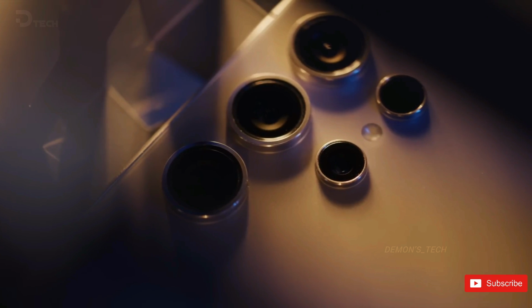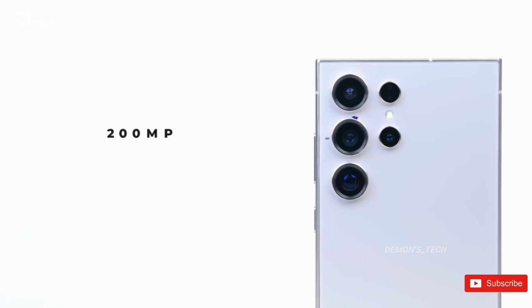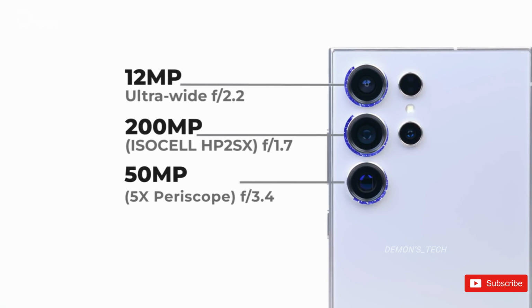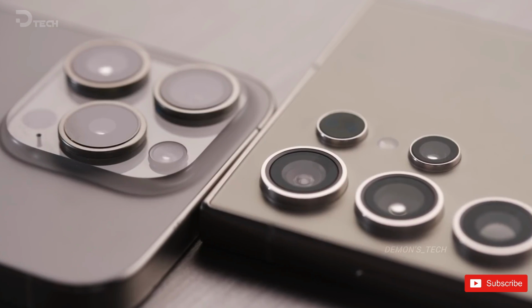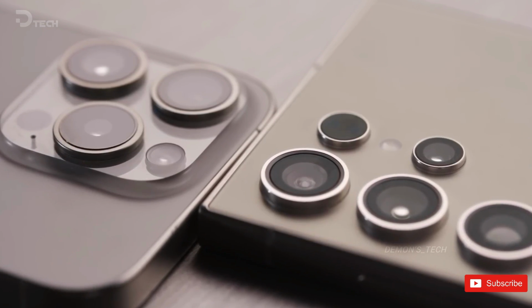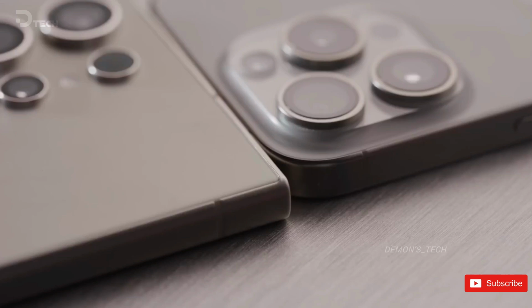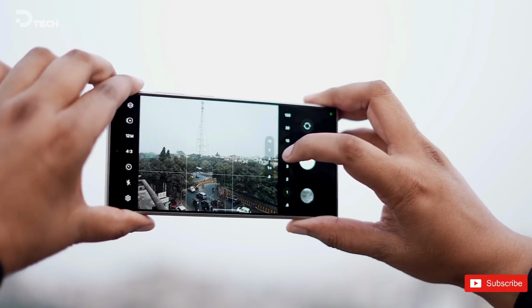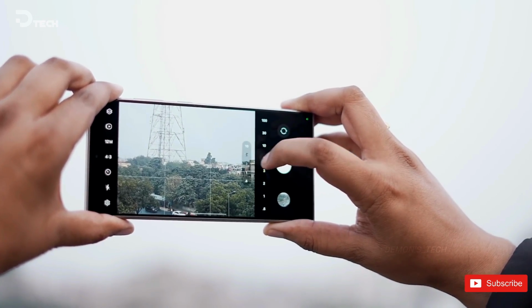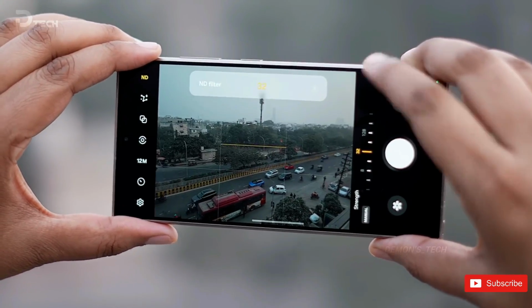According to a reliable leaker, the wide-angle lens on the S25 Ultra will receive an upgrade, although the details remain a mystery. Additionally, the ultra-wide lens is said to make a significant jump from a 12 megapixel sensor on the S24 Ultra to a remarkable 50 megapixels on the new phone. But that's not all. The telephoto lens on the S25 Ultra is expected to have variable capabilities. While the exact meaning of this remains unclear, it could potentially allow for changing the focal length while connected to a single sensor. This would result in smoother zooms, especially when capturing videos.